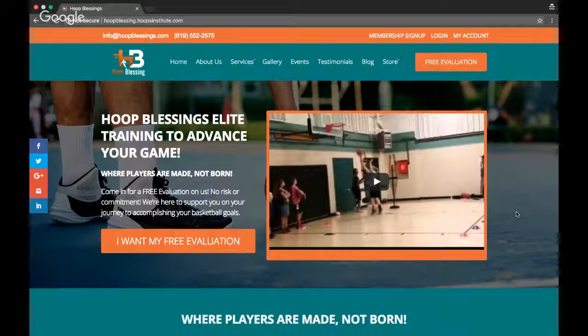So the main objective of the playbook is to convert everyone that comes to your website for one specific main goal, and that's usually the low barrier offer that you select. Within the playbook setup form, the one that you selected was the free evaluation. The site is designed to give the correct information at the right time, and then a quick call to action for them to take action right away and come in for a free evaluation.